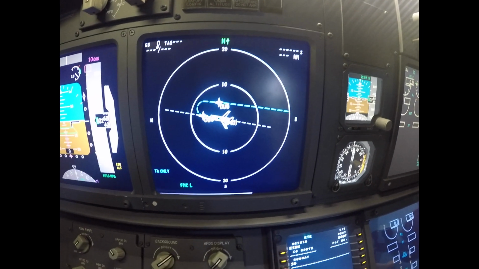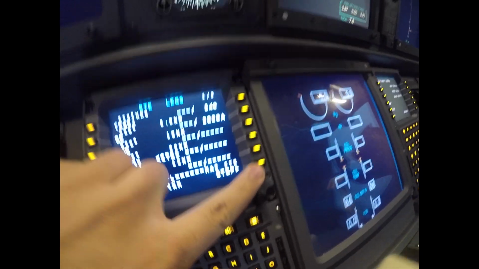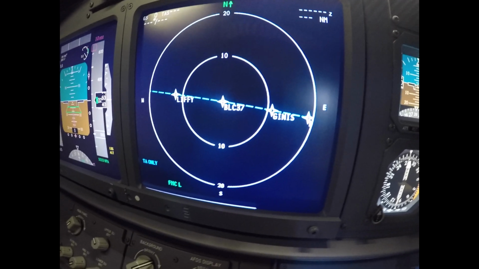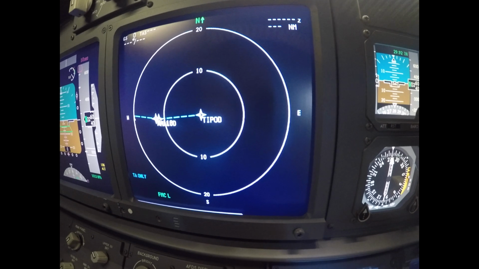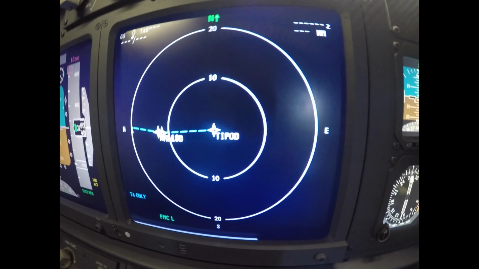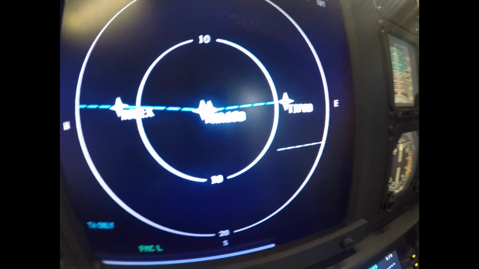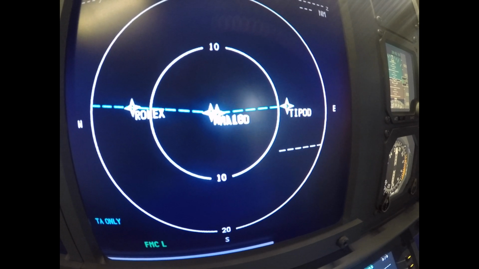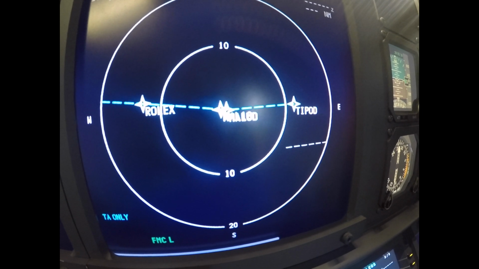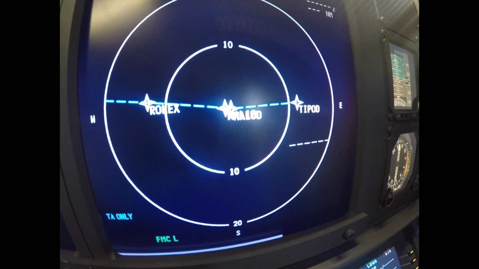And now, what we want to look for again is this page has now been updated. So like we said before, we can go into the legs and we can step this. Here's the step button. Each time you press the step, you can go through the route. Typod is the termination of the STAR. So with the standard terminal arrival route in and cross-checked with our approach plate, we can also look at selecting the runway. Now the runway that we're going to be using for the arrival into Liverpool will be runway 09.